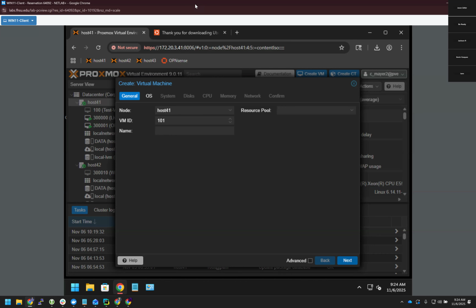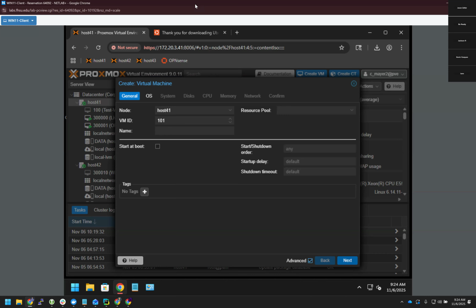Also, take note at the bottom of this little create virtual machine window is an advanced box. You're going to probably want to click this for some extra options just in case. Don't be overly worried. There's a lot of settings that go into this and half of them are totally optional. So if you don't understand something, it's probably optional. Don't worry about it too much. Just go through documentation, read some more about Proxmox, use AI to see what's needed, what it thinks is going to be helpful for this environment.